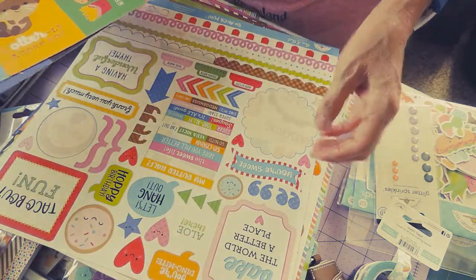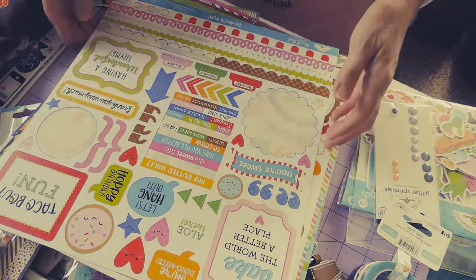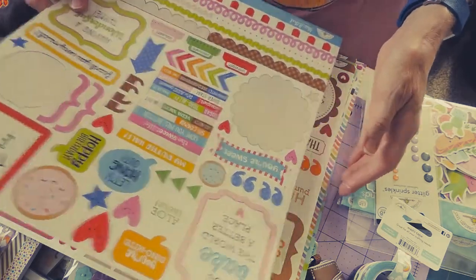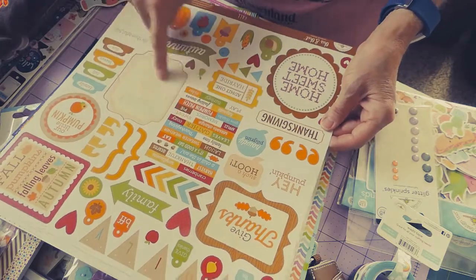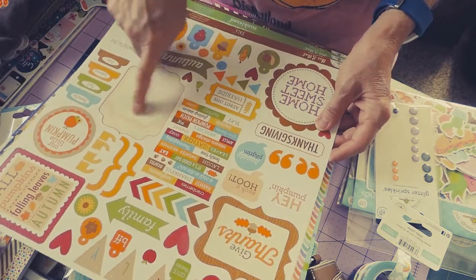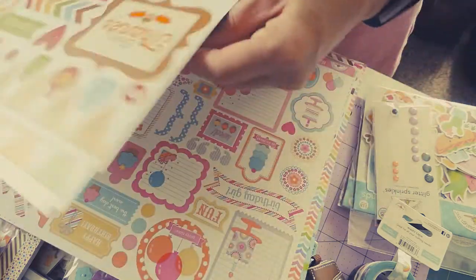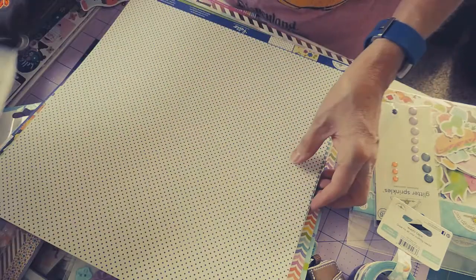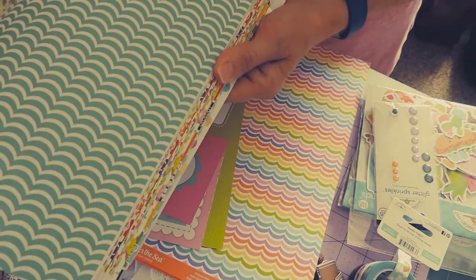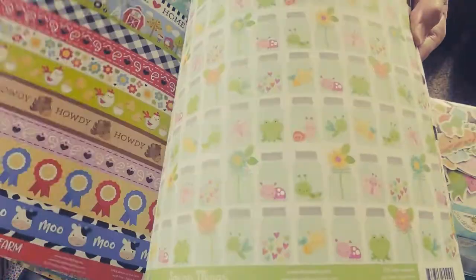Some of these I've already cut apart — I think these were from a class we got. These were from a class too. This I bought just for this one sticker because I had already made a fall scrapbook page about family, and that was a family sticker. So I got a few of these sticker sheets — there's another camping one, a birthday one. I just picked up papers that I like. There's a bunch from the hello line, there's the summer ones I got to go in the archive room to look for. That cloud one is so cute. I won't go through each individual, I'll just flip through them — the cuteness is overwhelming.